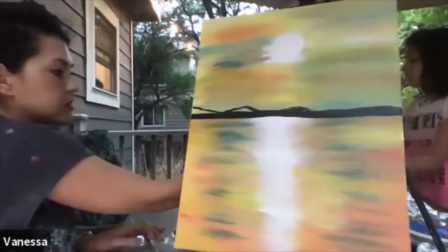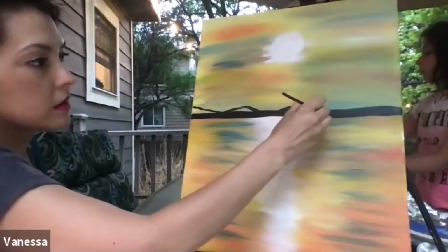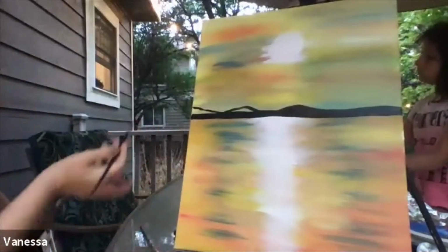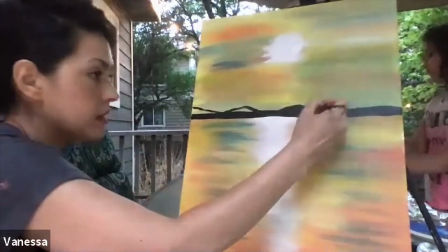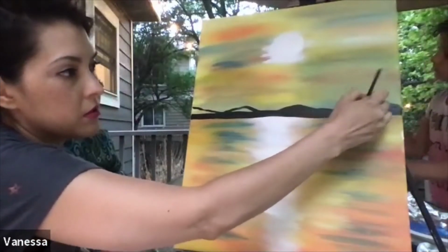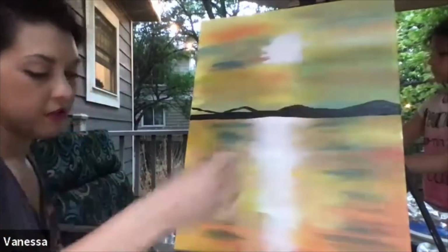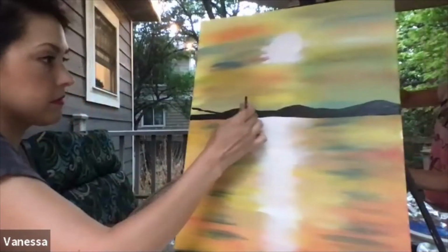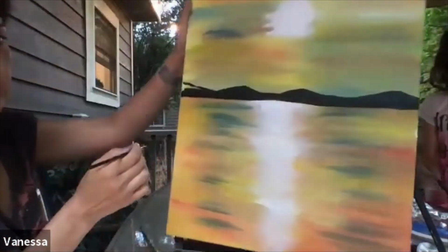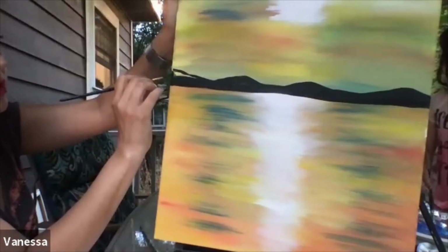And this paint's dry, so definitely add a little bit of water to it. You'll notice it just goes much smoother when you add water. And how high do you want your mountains? Maybe you want them really defined. It's up to you. I don't want mine too high. They're sort of foothills for me here. It's like Chatfield Lake or something. And then you want to make sure you go off to the sides. So here where your canvas meets the edge, I'm just continuing that mountain.